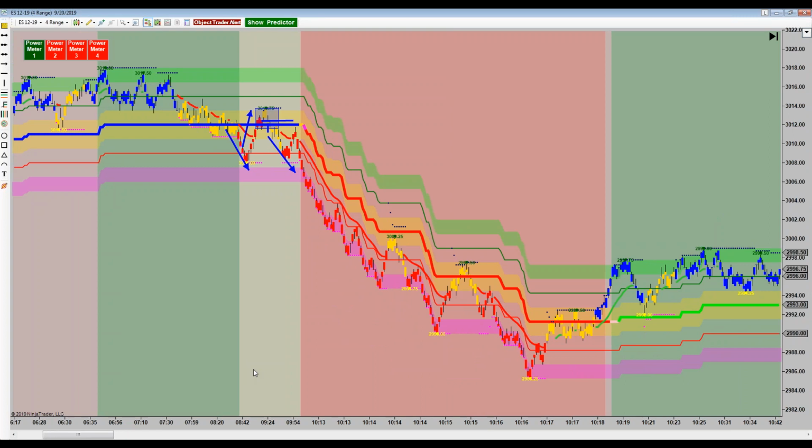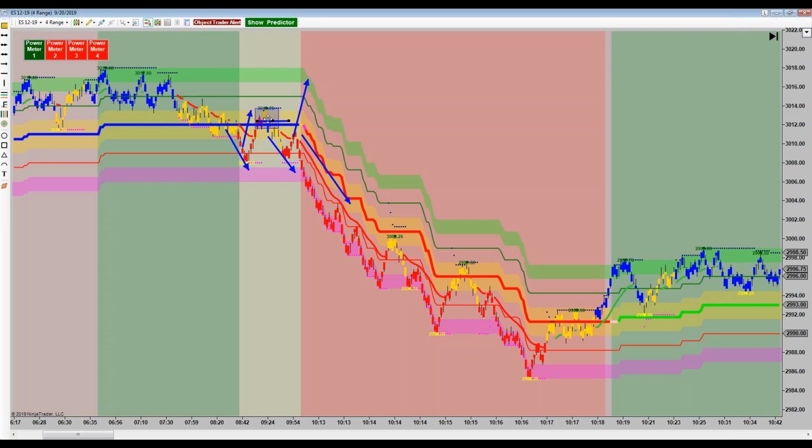If for some reason, a news event, unforeseen, drone strike, a tweet, who knows, whatever, the market just decides to flip. So instead of getting this follow through, where market precipitously moves in your favor, all of a sudden it flips like this. And that happens occasionally, okay? Now in this particular case, you have already moved your stop, or object trader has, from 10, 12 ticks to 2, 3 ticks behind your entry. And so you got a free trade because you got 10 minus 3, so you're okay.